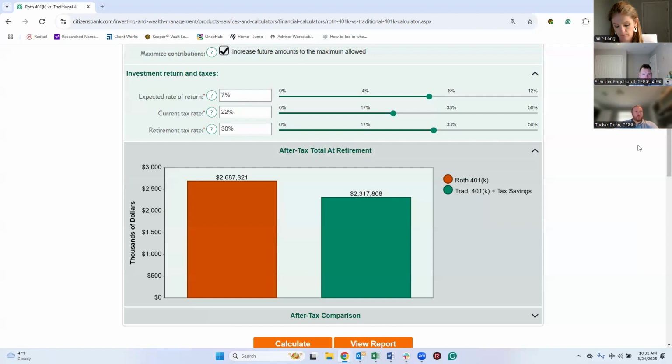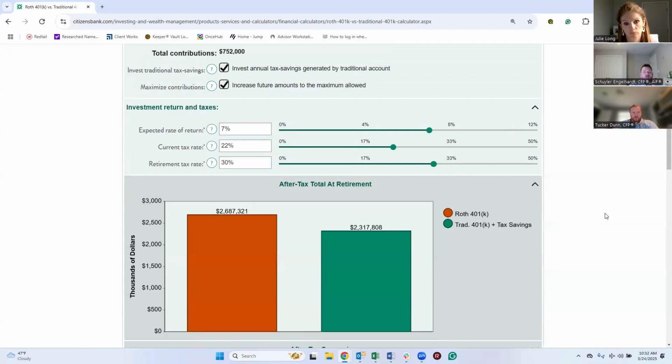So really, really powerful tool to see the difference in what doing Roth 401k contributions will have on your retirement. And kind of like you said, Sky, I feel like it's a good idea to maybe do a little bit of both because you never know what taxes you're going to do. But the Roth really is a very powerful tool. Yeah. And this is also assuming that any tax savings you get from the traditional contributions are put into a side pot. So you're actually saving a little bit more than the 23,500. If you were to not invest that additional amount and you just did a straight contribution, I think there'd be a greater disparity to the benefit of the Roth.